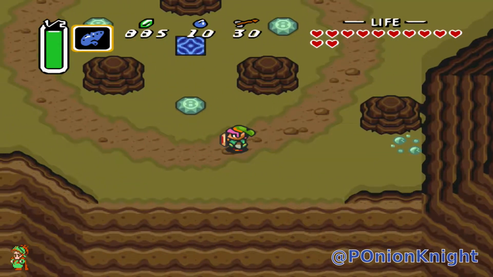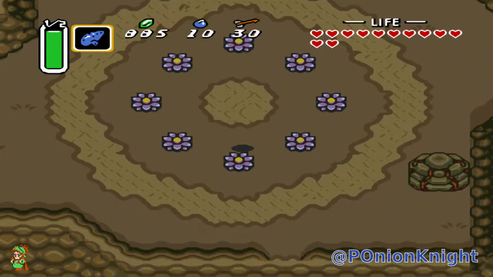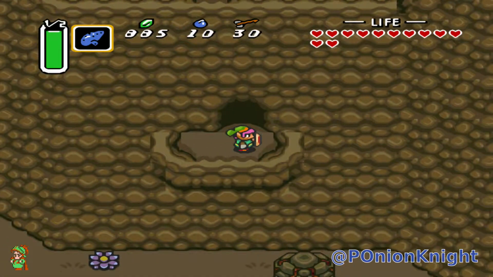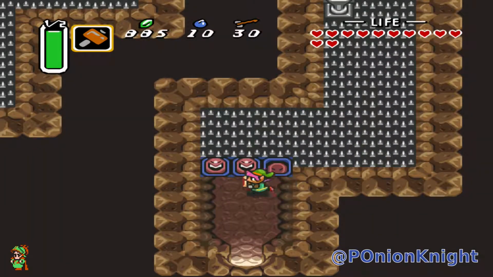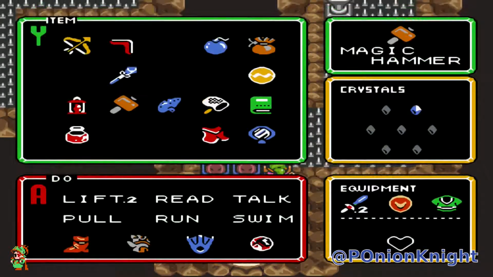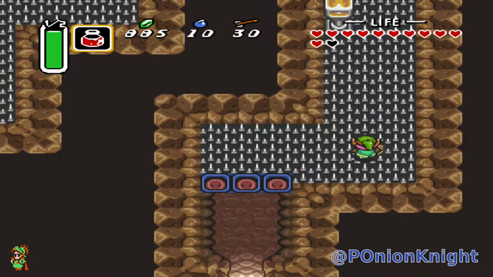So, we want to head into the portal again. If we go down, there's a little cave hiding down here. Oh no, it's not for a piece of heart, this one, is it? It's for a magical item, because I've just remembered what's at the end of this cave. So get our life medicine ready to traverse this spiky floor.